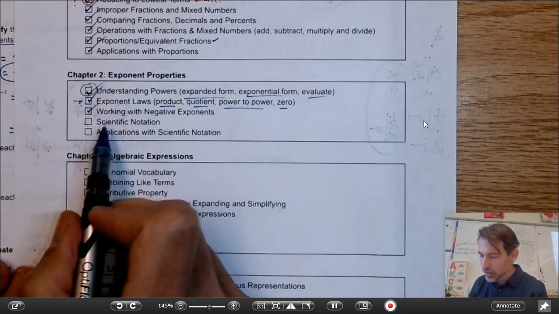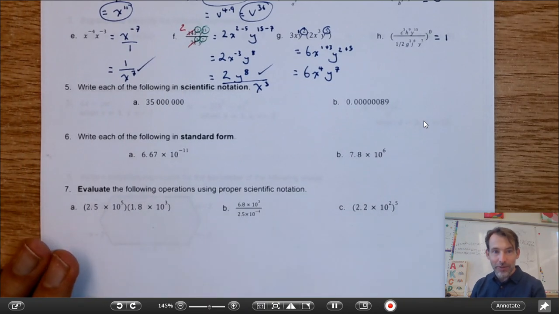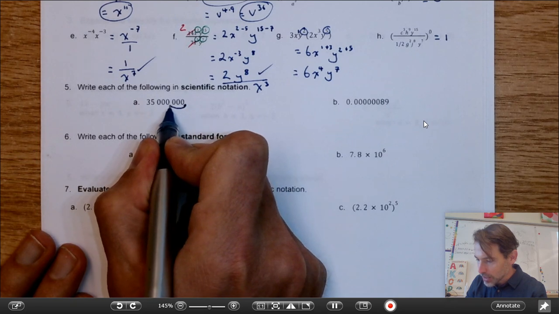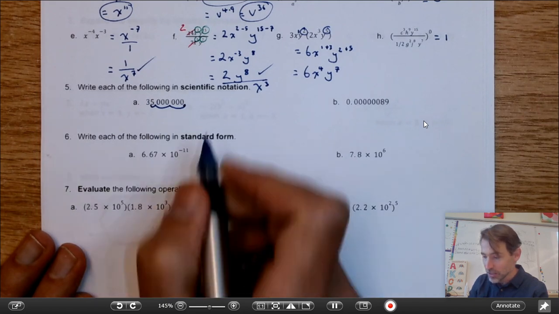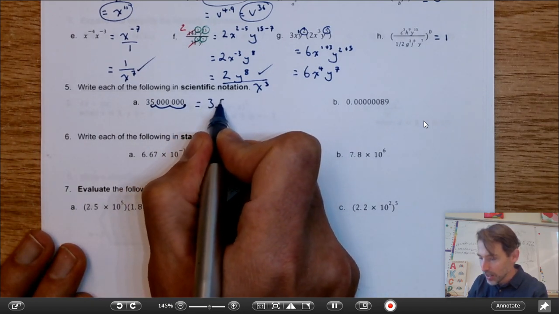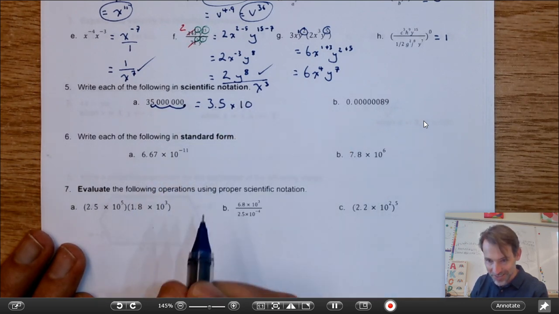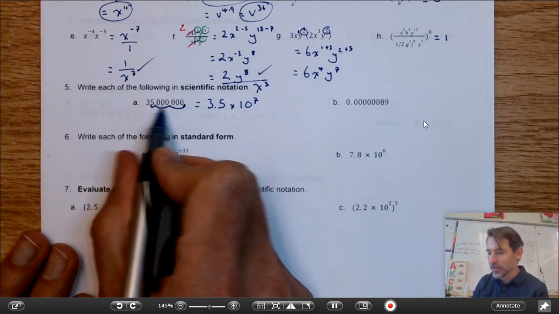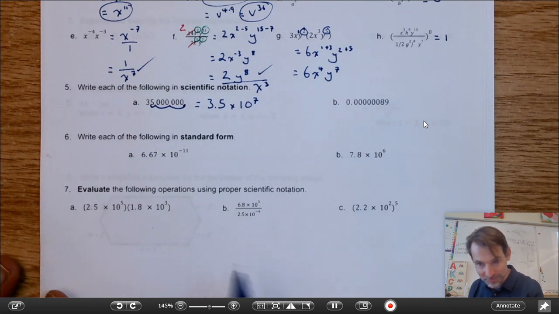And now, let's look at scientific notation. Write each of the following in scientific notation. Well, I know I start with the decimal place there. I'm going to move it 3, 6, 7 times to get the decimal place behind the first digit. So that's equal to 3.5 times, don't forget to write 10. That's very important. Okay? 10 raised to the power 7. Okay? 10 raised to the power 7 is the number that moves the decimal place that many times. The answer is not 3.5 to the 7. That is a much smaller number.